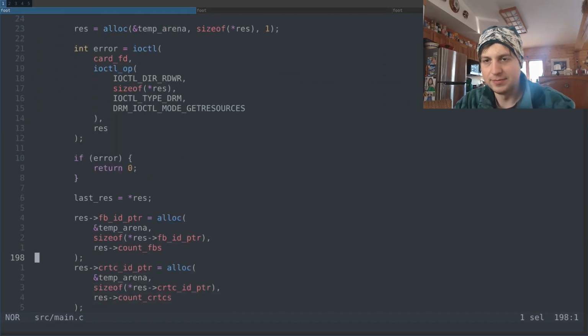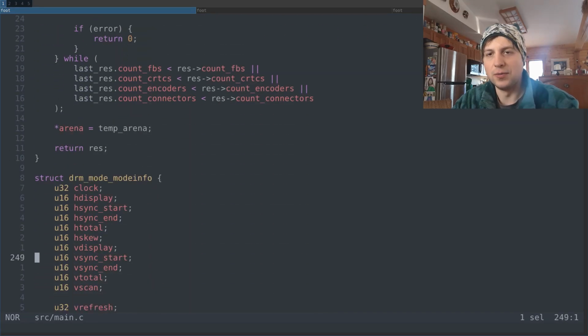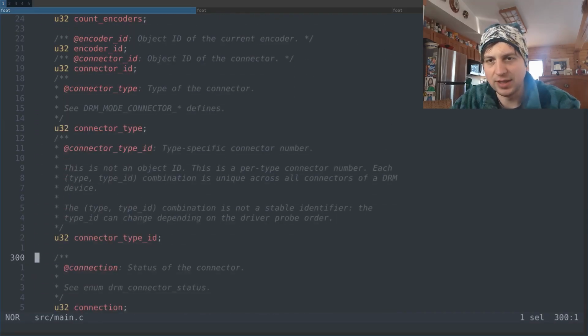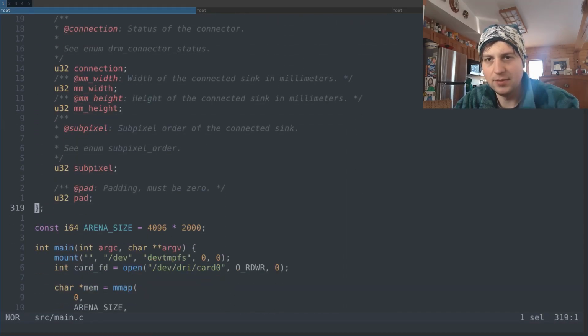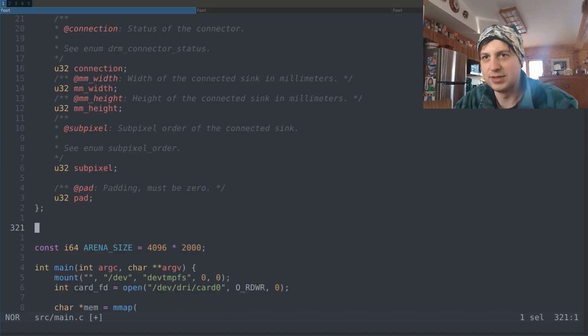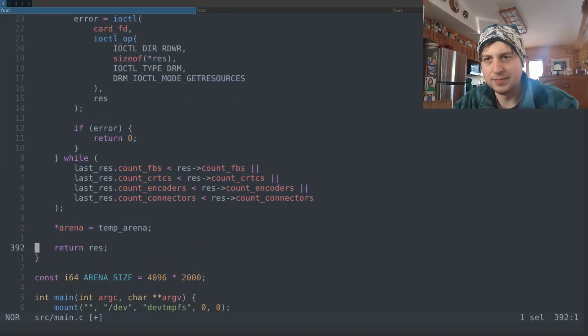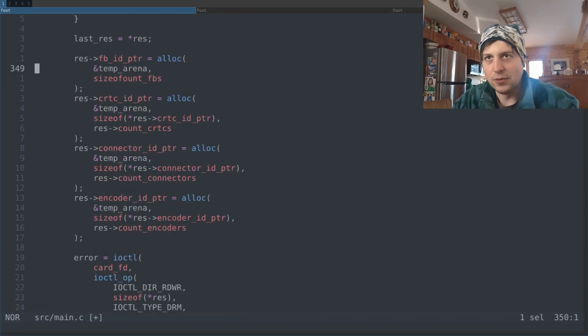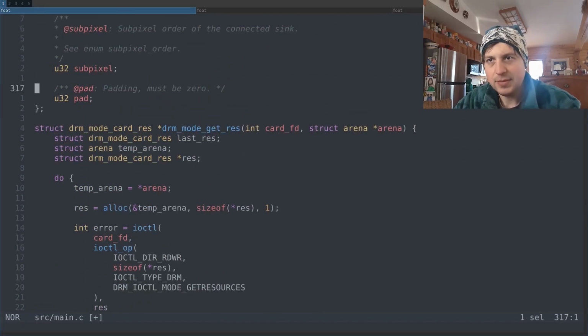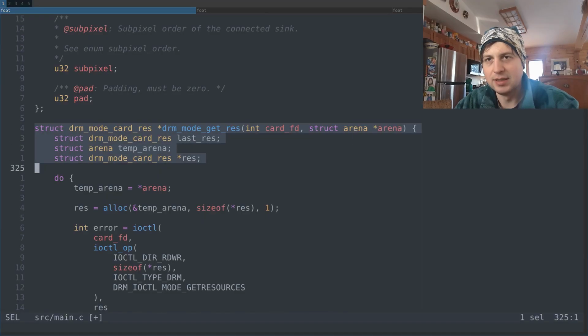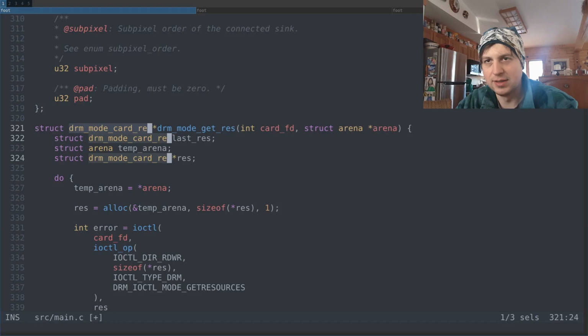Okay. So we're going to need to do the similar thing here. Actually, we need to copy one more thing, which is the no, we're good. Okay. So to start out, we're going to be replacing DRM mode card res with DRM mode get connector.